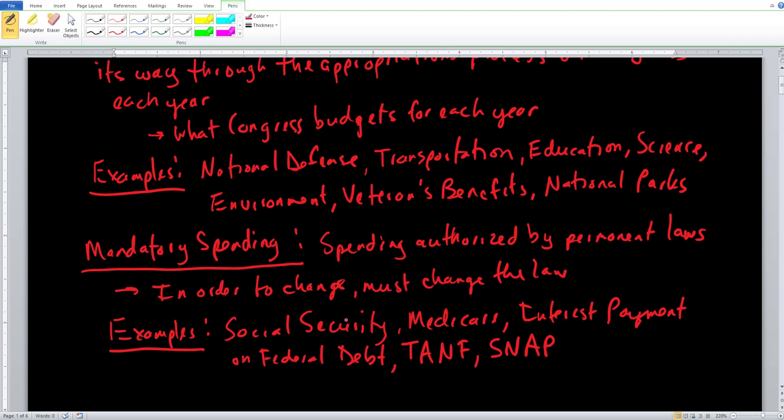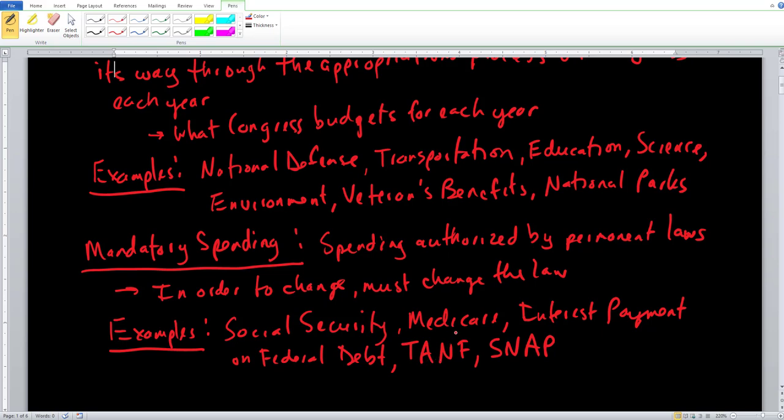And even if the government does go into shutdown, we will still be paying these components of mandatory spending. So Social Security recipients will still get their checks. Medicare will still get their assistance as well. You'll still get your food stamps. These are things that the government has to pay no matter what. And with all of this, we have an idea of mandatory spending and discretionary spending, two categories of government spending as a whole. Which one of these do you think makes up a bigger portion of the government budget nowadays?